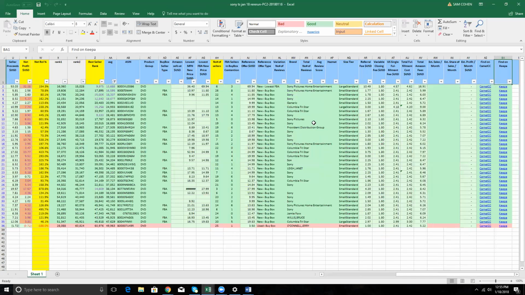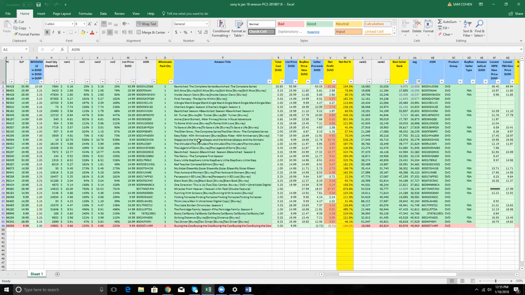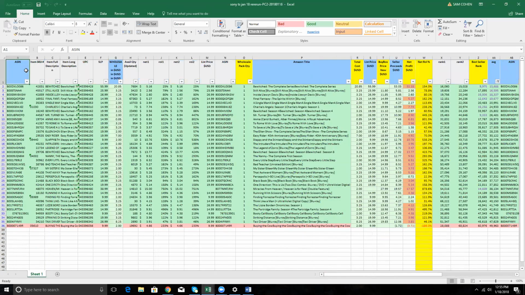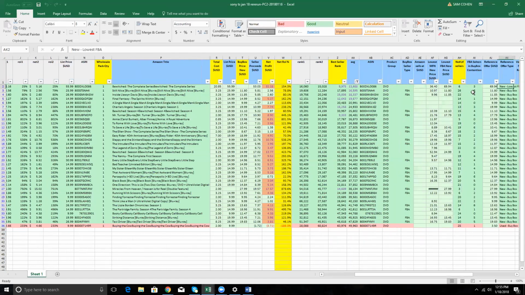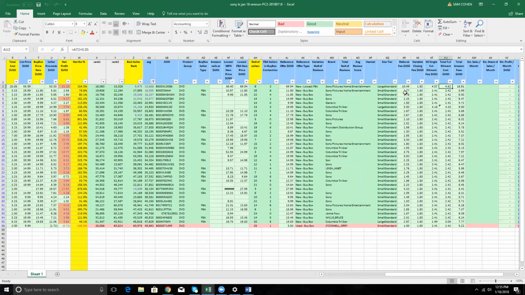But at the very least, with Price Checker 2, let's see what they give you. They give you the title, your cost price, list price, buy box, what your margin is, what Amazon's paying you after the sale, your net profit, your ROI, and sales rank. Another extra thing they add, which I really like about Price Checker, is this column here, FBA sellers in buy box contention.